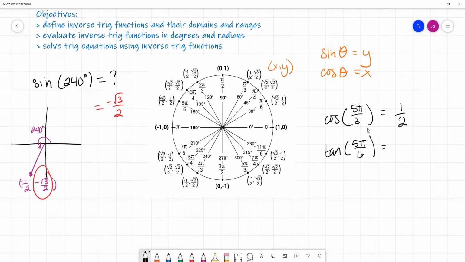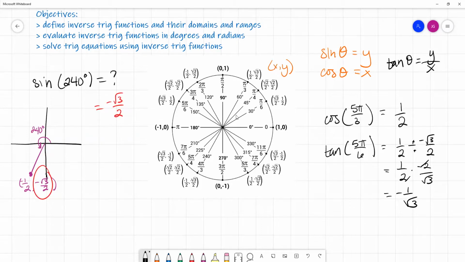And then for tangent of 5 pi over 6, here is 5 pi over 6. Here's the ordered pair there. Remember that tangent of theta is equal to the y value divided by the x value. So in this case, I have 1/2 divided by negative rad 3 over 2. I'm writing it like this because I'm having to divide fractions. So this helps me realize that's just 1/2 times -2 over rad 3. Those twos simplify each other out. We are left with -1 over rad 3. So that's a quick review of how to use our unit circle.